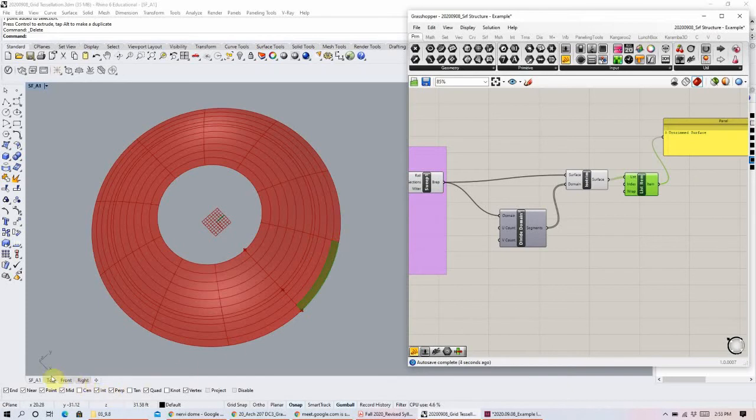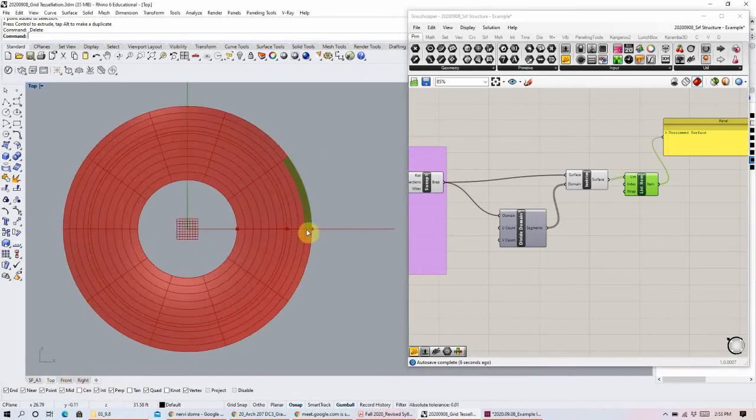If we look at our top view, you can see that it is right at the x-axis. Remember how we put the 3-point arc in, and this was 0, the start point, middle point, end point. Well, this is now our start point for the list that was created from that subdivision.